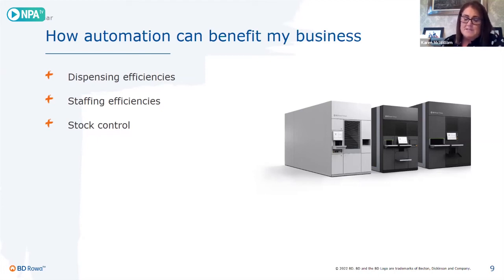Some people ask me about the autoloader. The autoloader is a no-brainer, if you ask me. A lot of customers buy this automation just because of the autoloader. It's worth its weight in gold. And the way to justify it to yourself is to ask yourself, how many hours a day do you spend taking in the deliveries? How many deliveries a day are you getting? How many hours do you spend taking in the deliveries, checking the invoices, and then putting the stock away on the shelves? And if you were to say to me, 4 hours a day, that's costing me 4 hours a day. How much are you paying the staff to do that? What could you do with that time? What could you do with the staff if I freed you up those 4 hours?